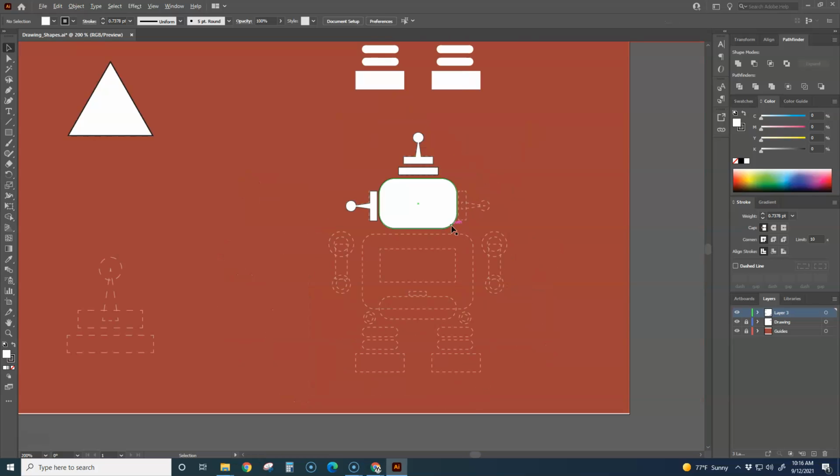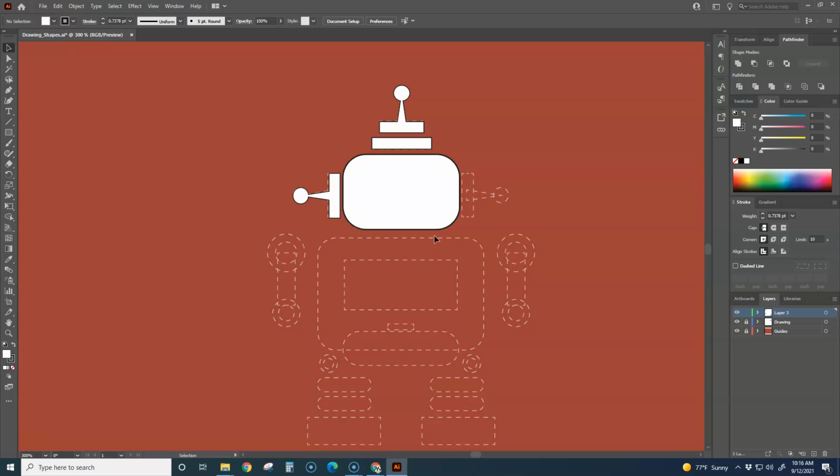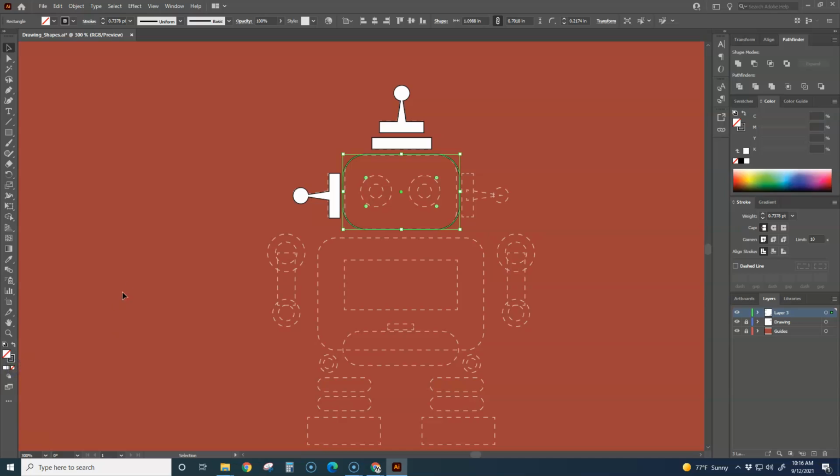So now clearly I can't see the eyeball, right? So I will probably turn this to transparent. I'll select it first and make my fill color transparent, and then I'll just make some circles here. Like that.